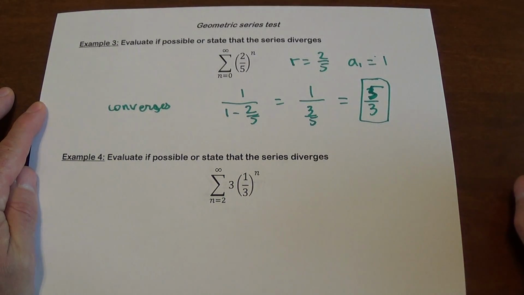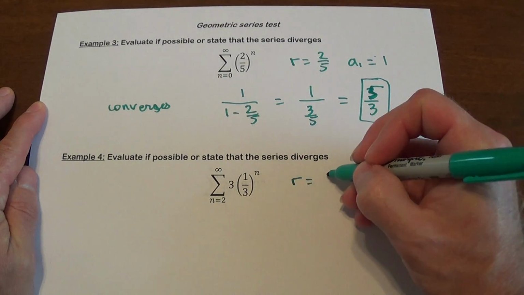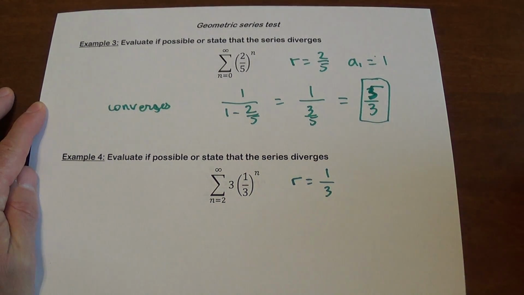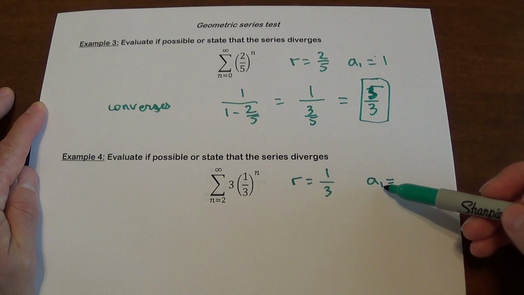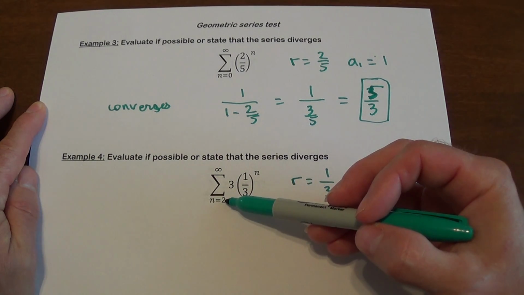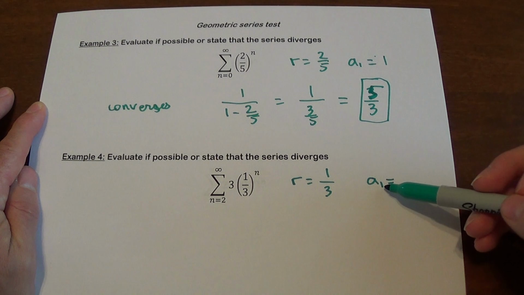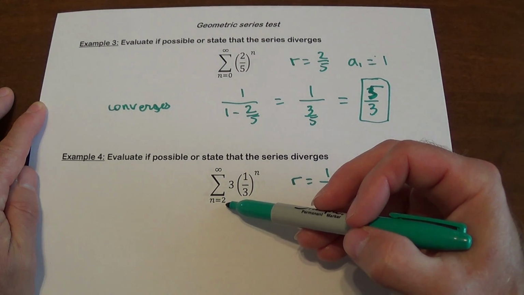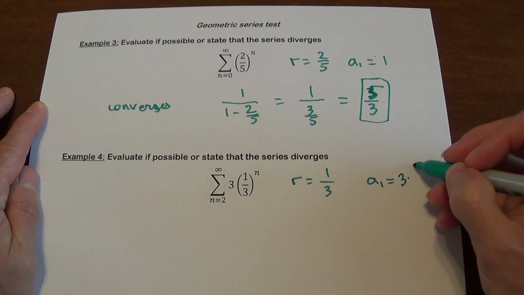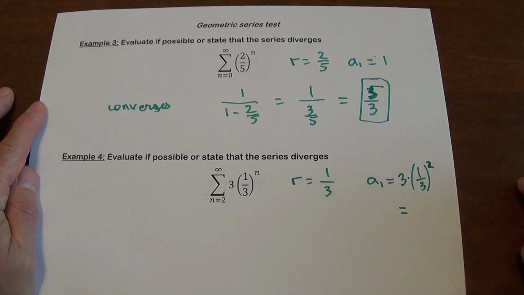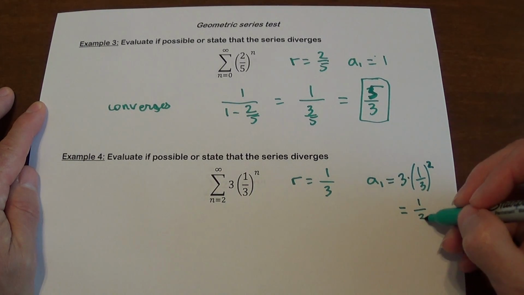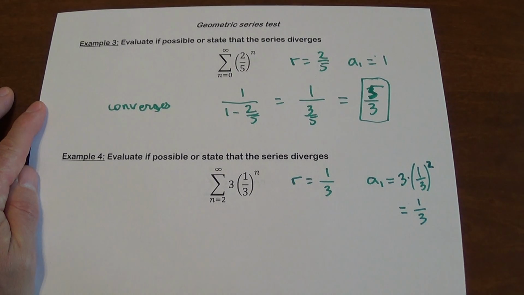This one, we got this expression. We can clearly see that the value of r is 1/3, so it's going to converge, since it's less than 1. To find the first term, you need to be very careful, because as I already mentioned in the previous problem, just because it says 1 here does not mean that this has to be 1. The 1 here is just notation that represents the index where we start. The first term here is going to be associated with n equals 2. So it's going to be 3 times 1/3 to the second power. That's 3 times 1/9, which is 1/3.